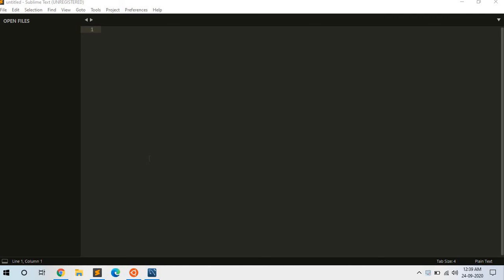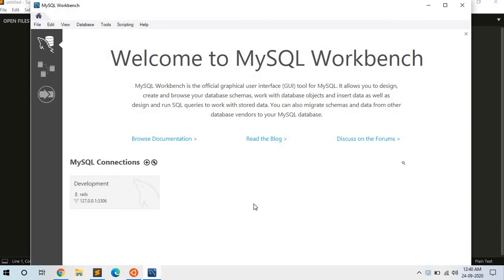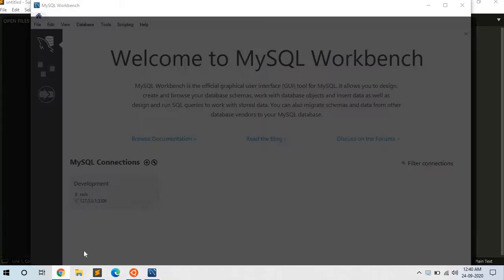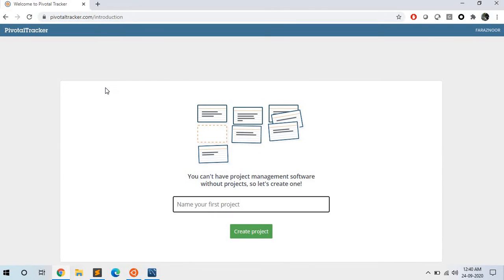The very first tool that I want to talk about is going to be our code editor. My code editor of choice is Sublime Text and I'll be using it in our course. You are free to use any text editor of your choice, be it VS Code or anything else that you prefer. The next thing that I'll be using is MySQL Workbench. Now, MySQL Workbench is a free to use SQL client that helps you connect to your database and see your data in real time. Finally, we'll be using an issue tracker, that is Pivotal Tracker, which will help us track our project in real time, more like how we do it in traditional industries.